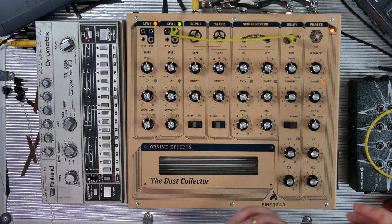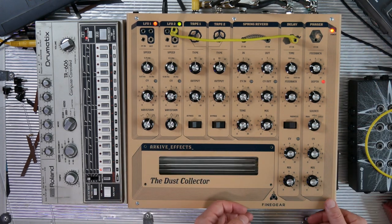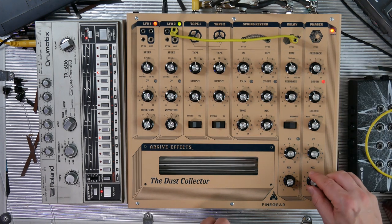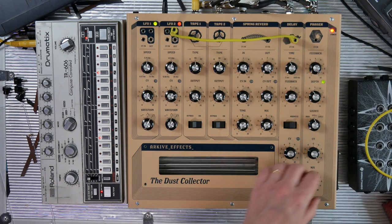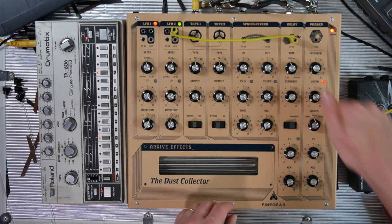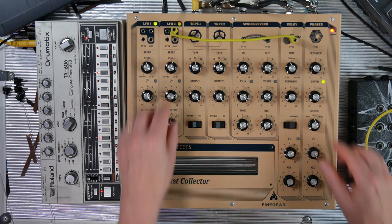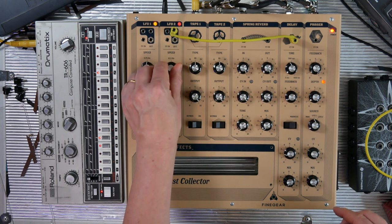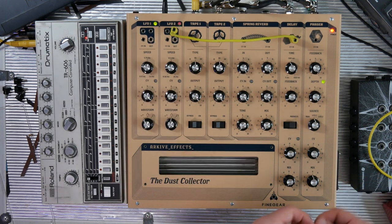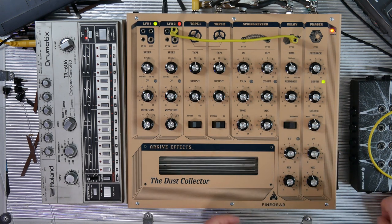And the next effect adds to that, because that's built upon the Mutron biphase phaser. And that's the phaser that's in here. This phaser can be influenced by light. So there's a little door here that you can open and then you can shine light in there and modulate it. This is something I will do later.